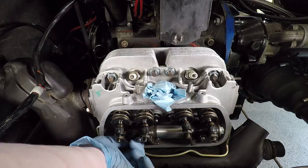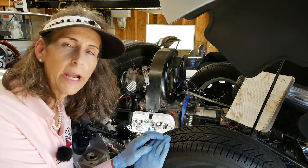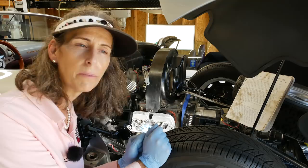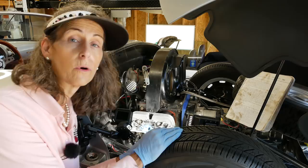It's great. You know, this is as good a time as ever to go ahead and set the valves on this side. So I'll go ahead and do that. Remember, of course, I've said this a zillion times, we have our steel push rods. So what I'm going to do is set them to where I can just start to turn the push rods. That seems to be what most people set these to. And that'll be that. So I'll go ahead and rotate to top dead center, cylinder number one, and we'll go ahead and adjust these two valves.